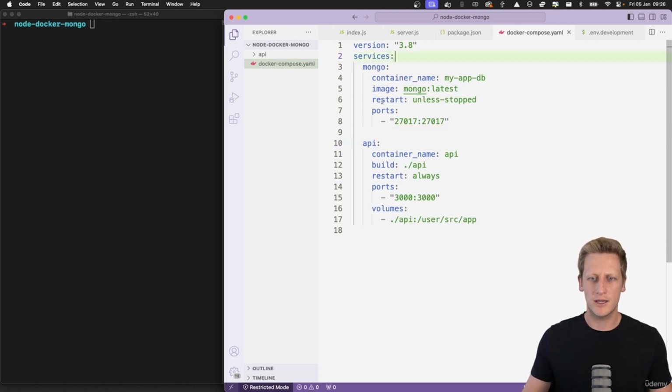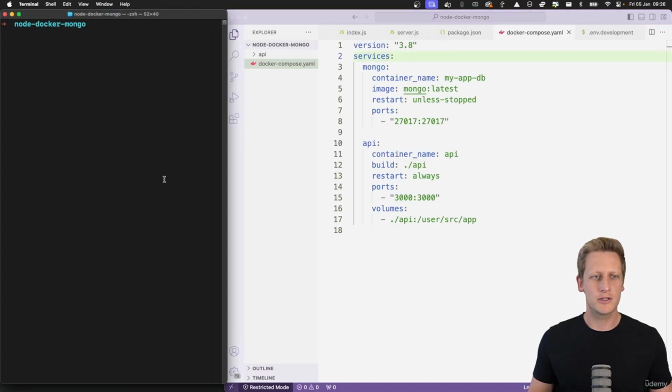So I'm just going to clean this up a little bit and delete that space. And I think with that configuration, let's go ahead into our terminal here, and make sure you're at the same level as your Docker Compose file. Within there, let's just run a docker compose up.